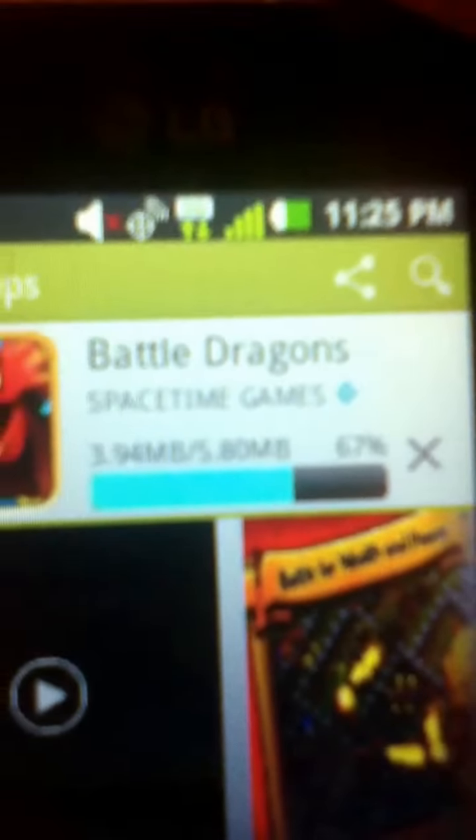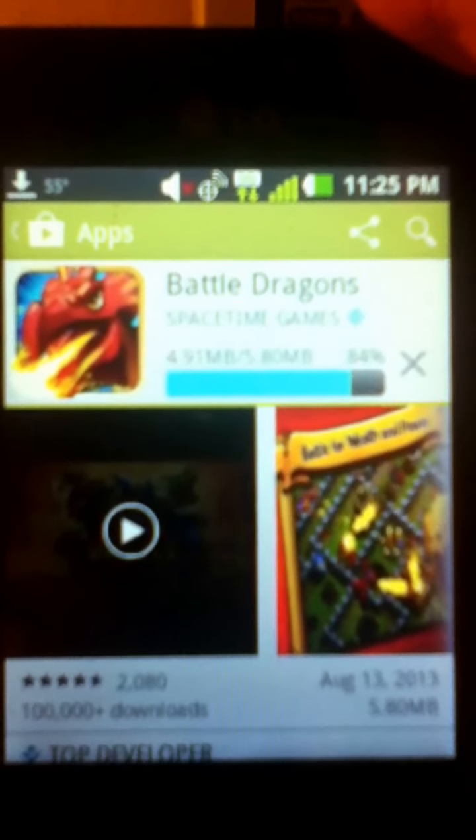You'll see how fast it is. It's decent, but it really shouldn't take much to download 5 megabytes. I don't understand why Straight Talk does not upgrade the software in their phones. If somebody could explain this in the comments or another video response, I'd appreciate it. Maybe it's the pricing. I don't know, it just seems like they should.